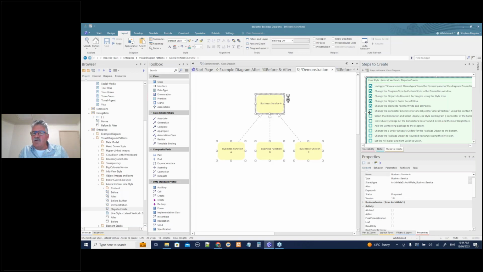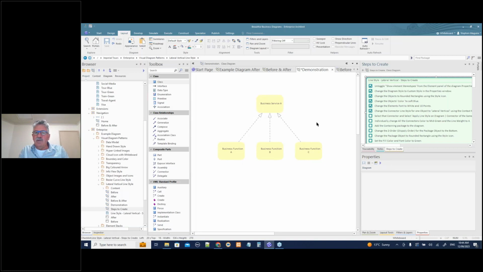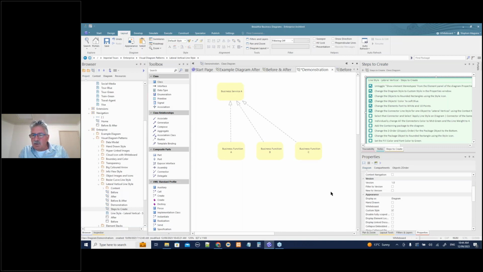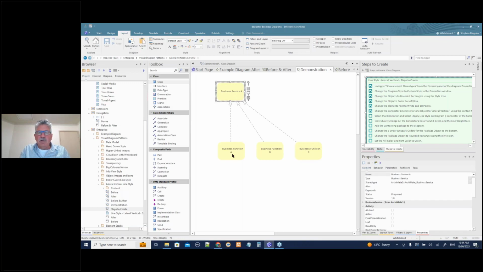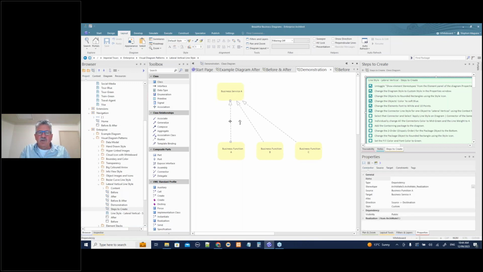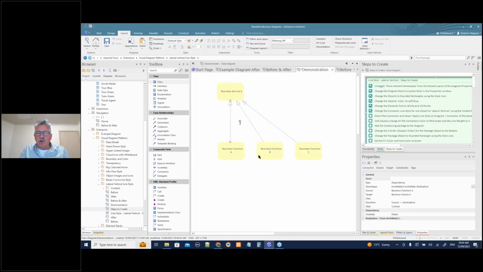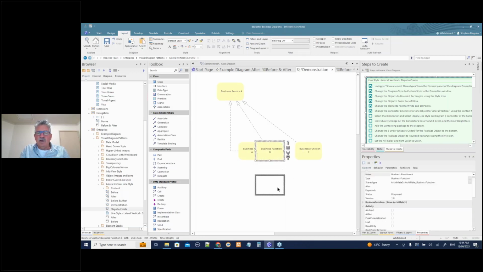Connector style. Okay, so this is the key. This is the key point. So let's just do the key thing. What I'm going to do is make this, we've gone off custom style again. I think that's better. I might just save that as we're flicking through this. This is the key point. Here we're going to change these styles to lateral vertical, and if I move those guys over now.